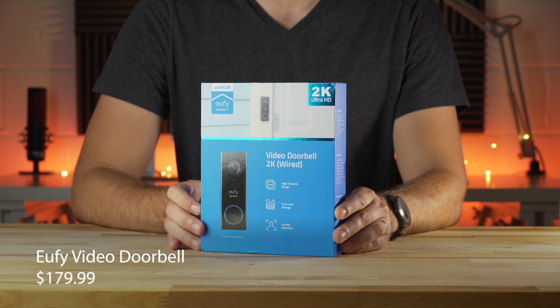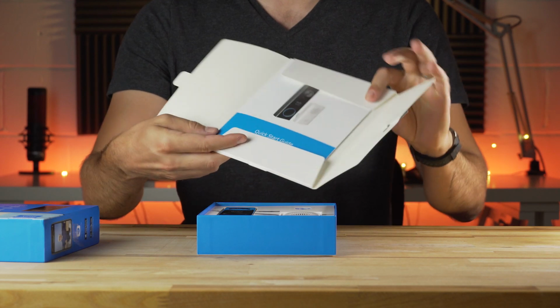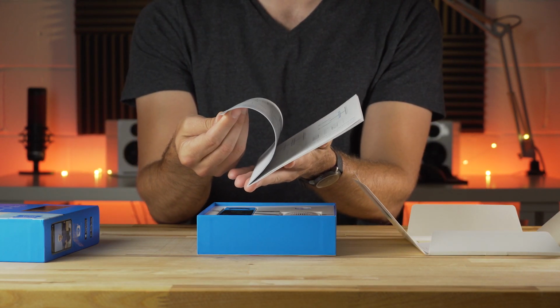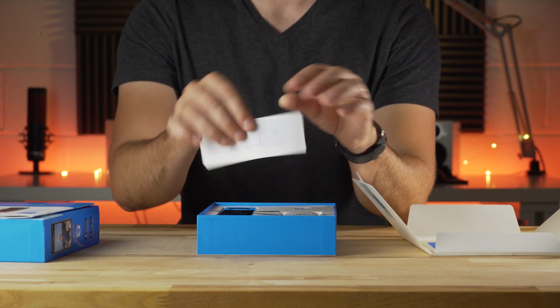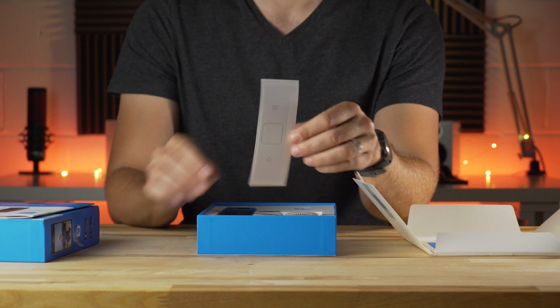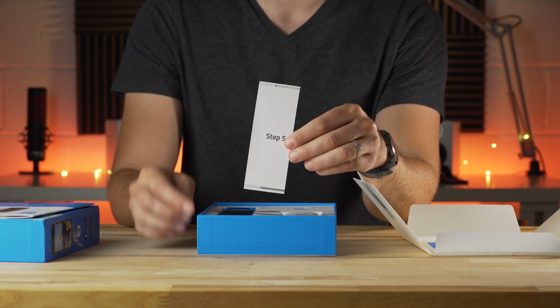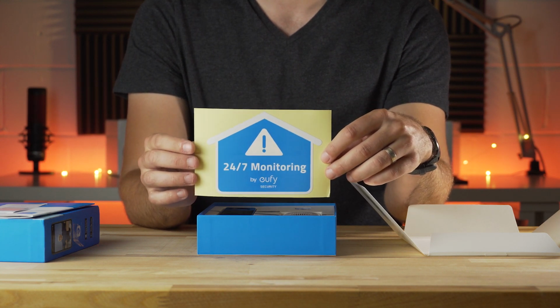First up, let's get it out of the box and see what all is inside. First thing we see is some literature with a quick start guide on top. It's pretty beefy for a quick start guide, but that's because Eufy goes into some nice detail on how to install everything. We also have a template for where to drill the holes when mounting the doorbell, which has a clearly labeled step on the back to make sure you don't get ahead of yourself. There's a Eufy security sticker that can be placed in a window to help deter potential robbers.